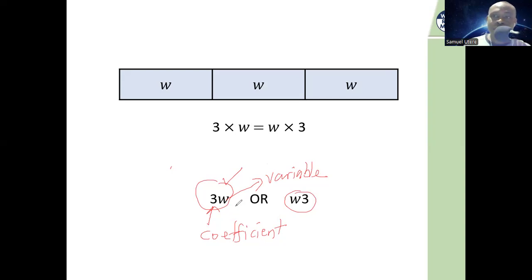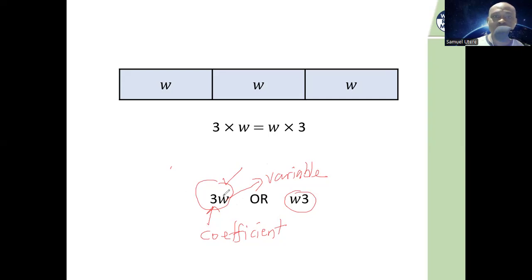Commutative. It means the order of the operation does not matter. For example, 3 times 5 is the same thing as 5 times 3. There is also commutativity, as I've done another big word there, in addition. So 2 plus 5 is the same thing as 5 plus 2.